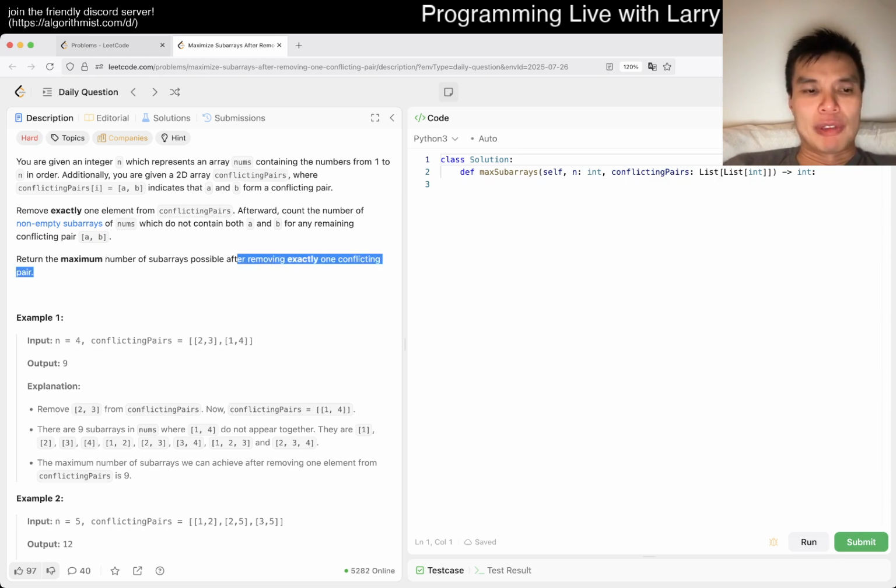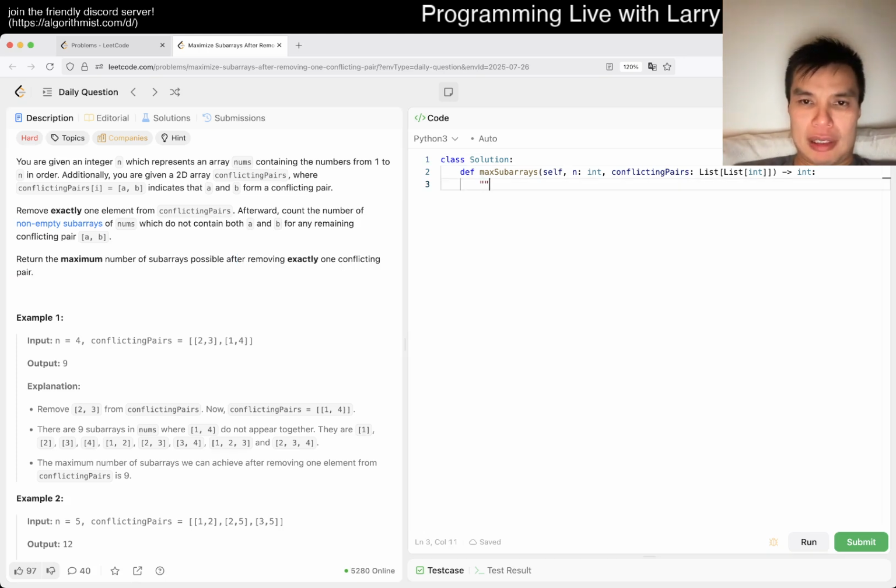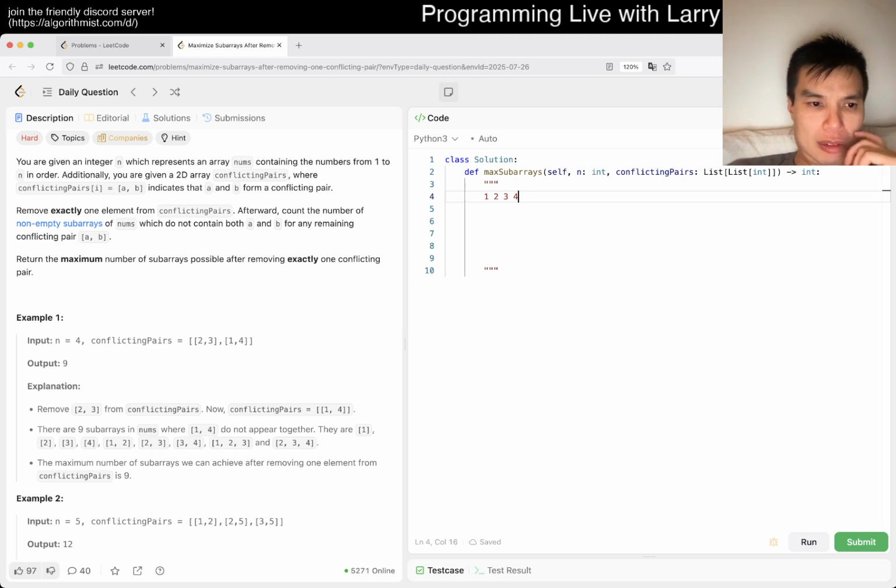What does that look like without removing one of them? Let me see, I'm just working out the first example. If we don't remove any of them, then we have 1, 2, 1, 3, 2, 3. Oh no, not 2, 3, but 2, 4, and 3, 4.